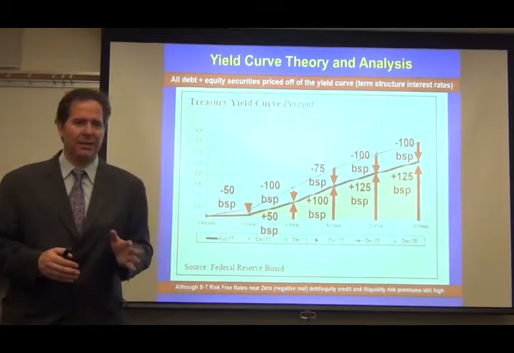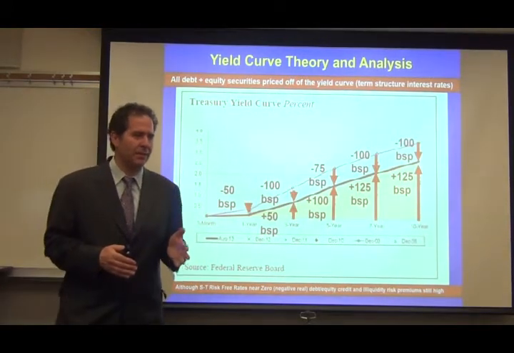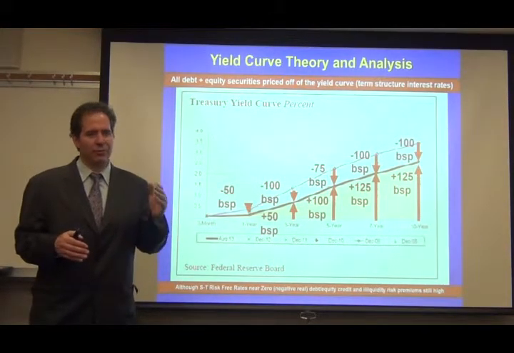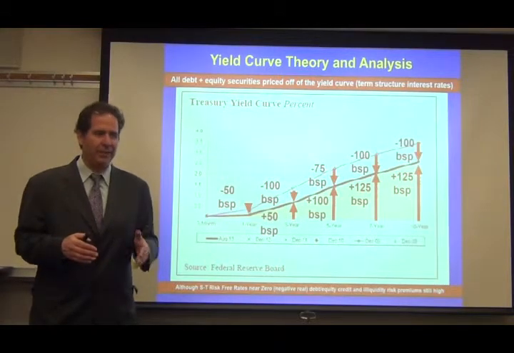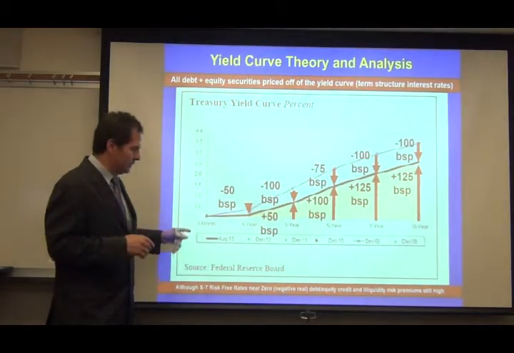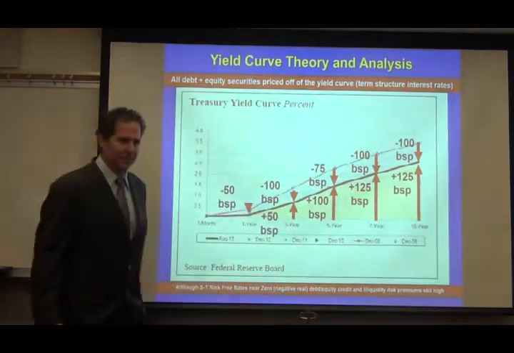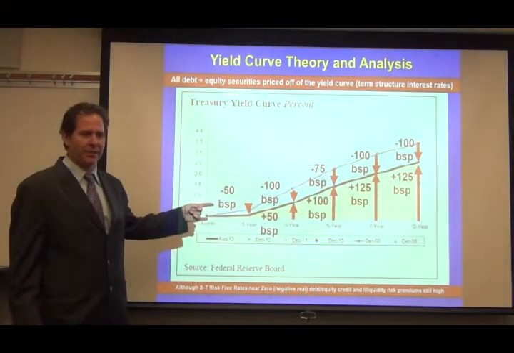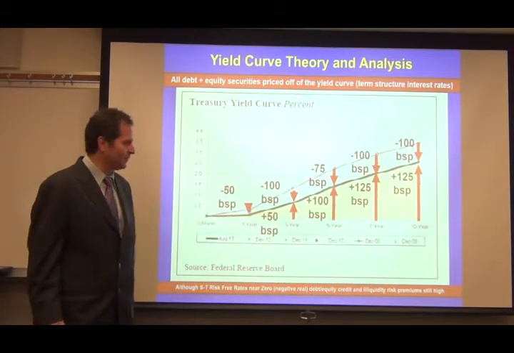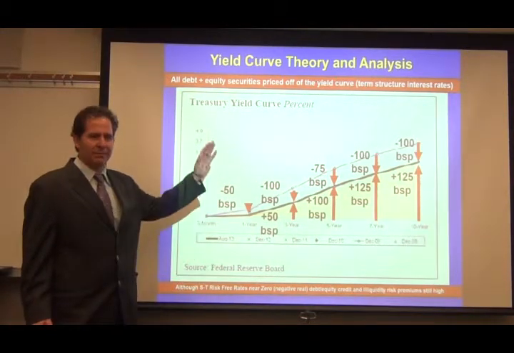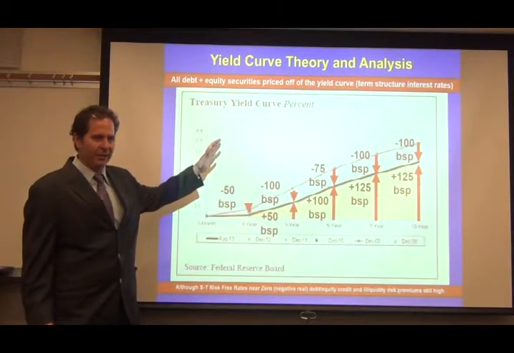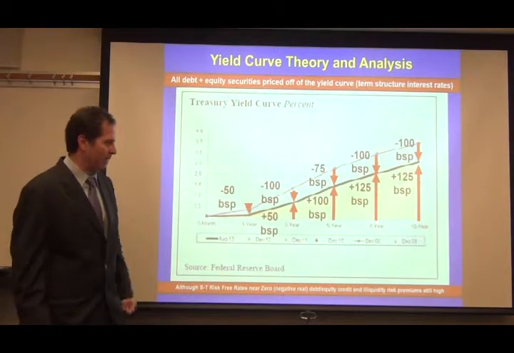So let's talk about the yield curve, because the yield curve is probably the most important factor driving capital, both debt and equity. The yield curve, as you remember, is interest rates on the y-axis, maturity on the x-axis, and there are interest rates that are associated with those bonds at that maturity. Yield curves can move up, they can shift down, they can flatten out, they can invert. They're very dynamic, and they're dynamic over time.